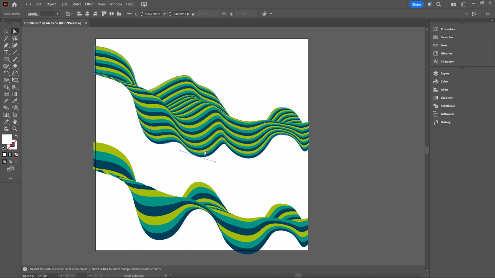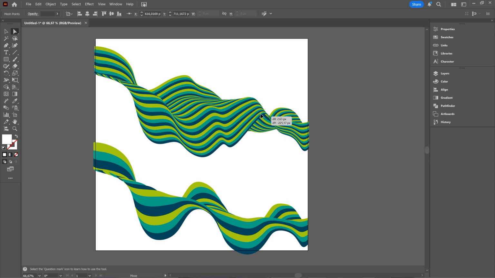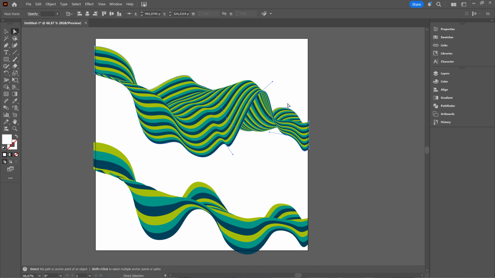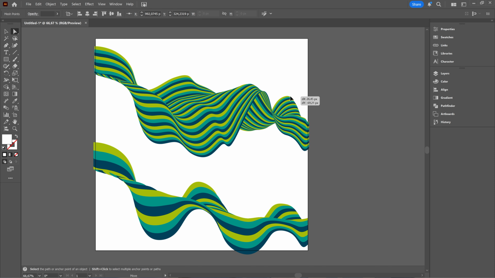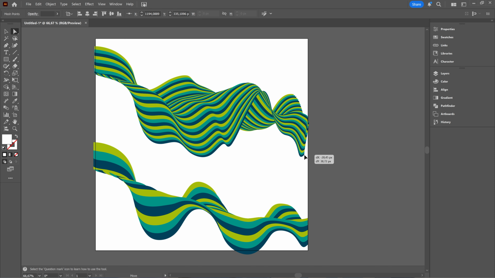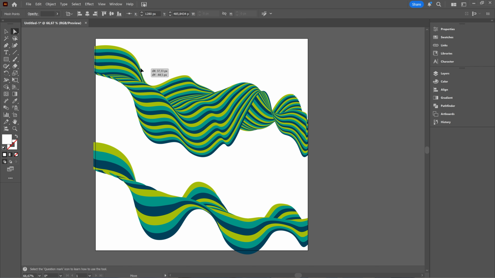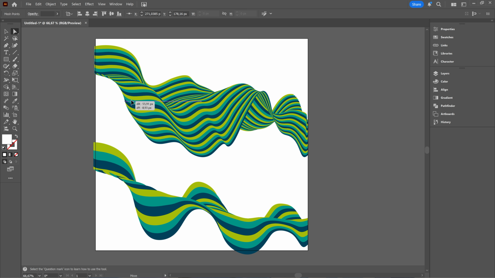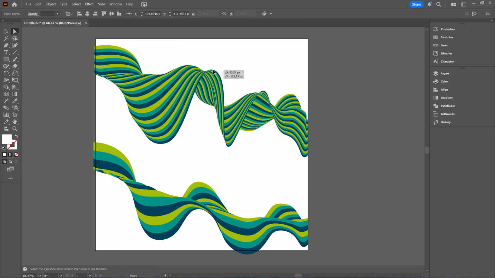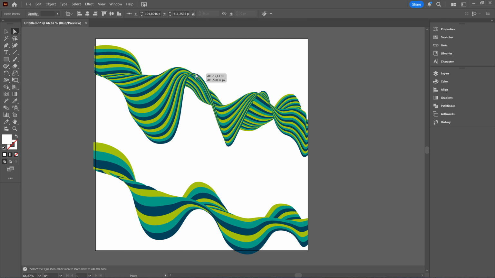Like that, you are editing your shape, your 3D shape, you're making it more the way you want it to be. So by selecting your anchor points, you can make your shape different, more like you want it to be.